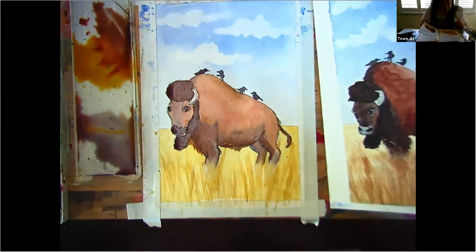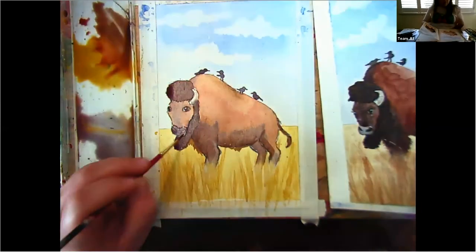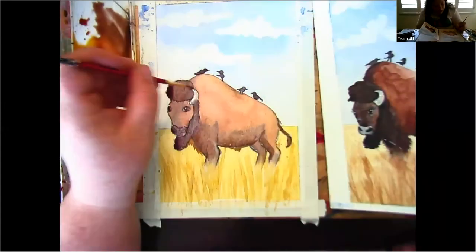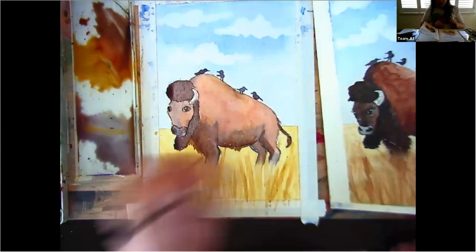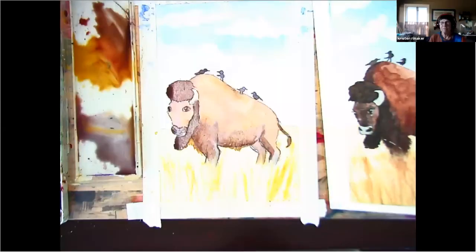All right, so I still can't paint in my nostrils just because this muzzle's too wet, but I think that's as close to done as this class is gonna allow. How's everyone doing? Good, sort of.